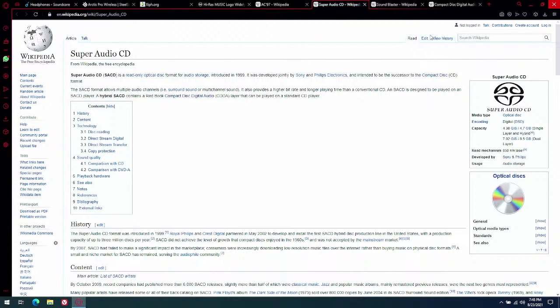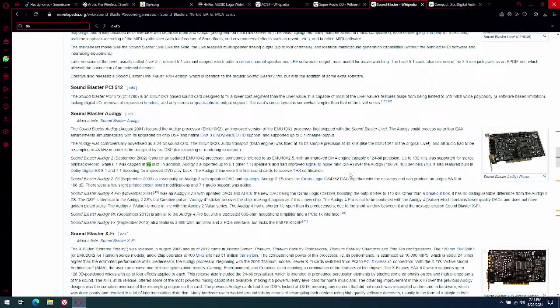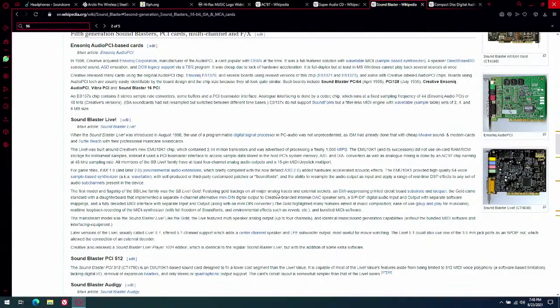So let's step through here again. 1997, the AC97 codec. 1998, you had the Sound Blaster Live with EAX. So we're going up: Sound Blaster Live copied AC97 and improved upon it.